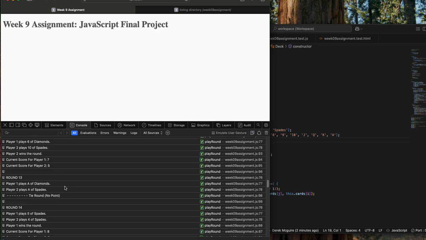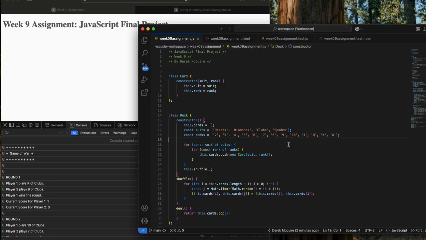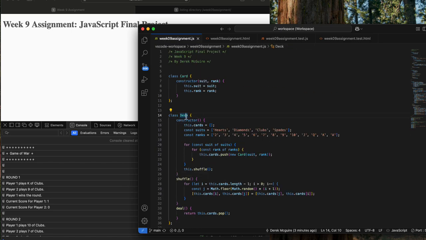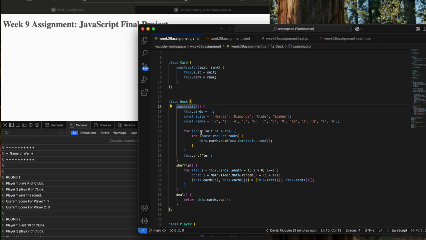So I use the constructor here in the deck class, and this uses arrays to create the suits. There's this array of suits and then an array of values or ranks.